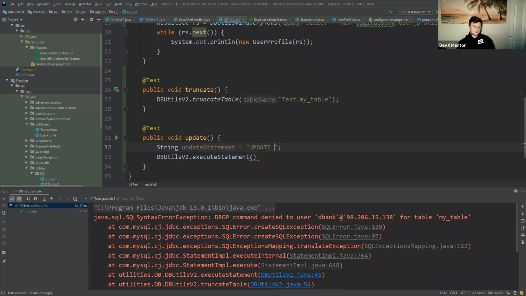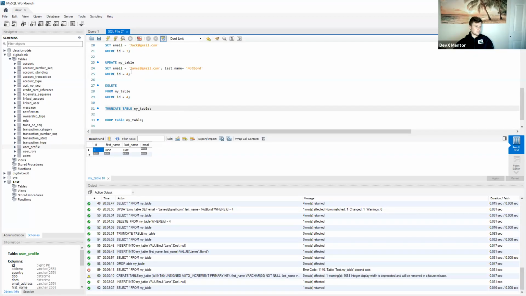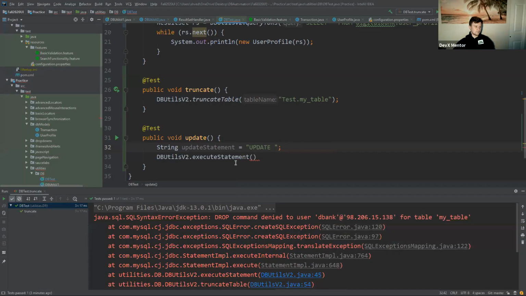So again, update, table name. What was the table name? My table. This is test database, my table, set email equals to, and the where clause.